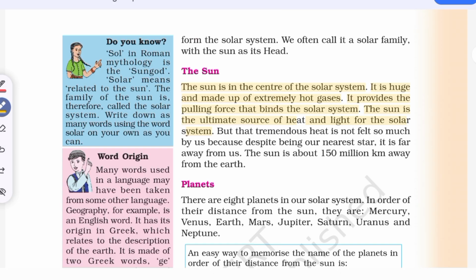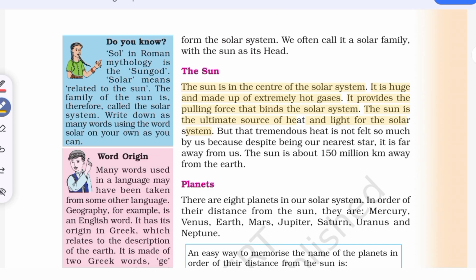Like our earth, planets do not emit their own light. For us, the sun is the only source to get heat and light. At night time, you will say the moon has its own light, but it does not. It is lighted by the sun; it reflects the sun's light.